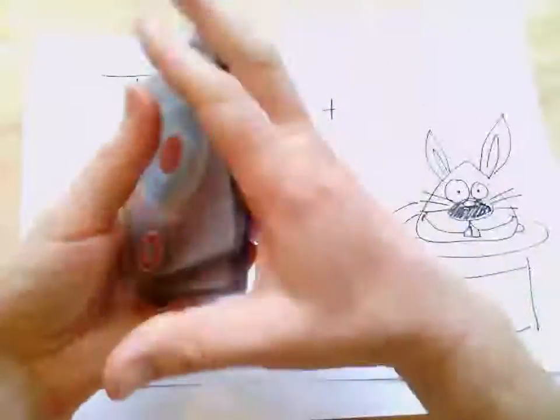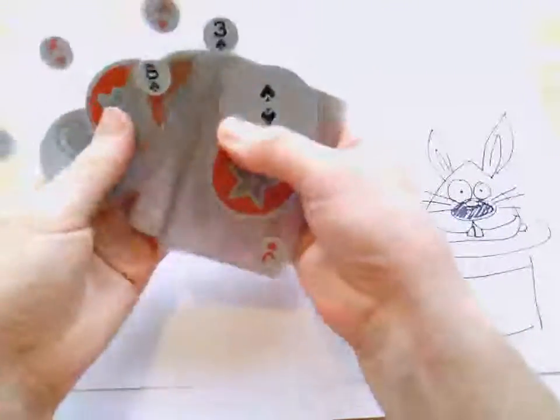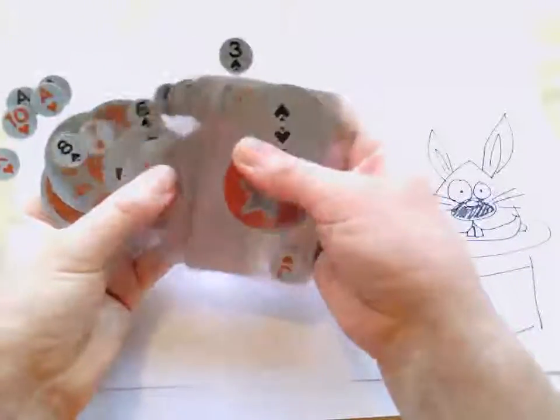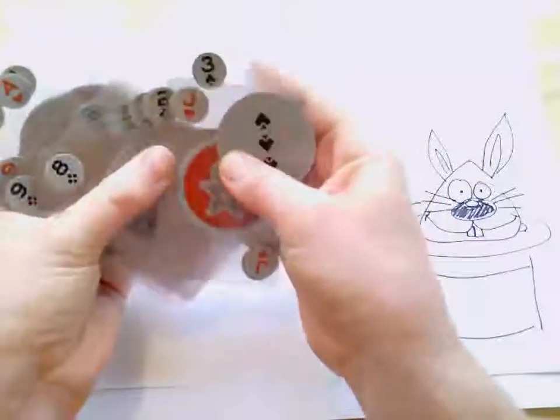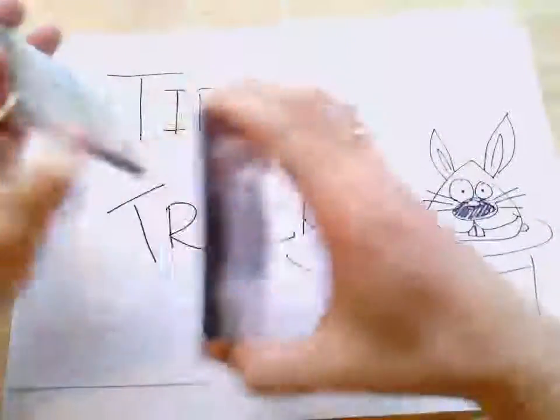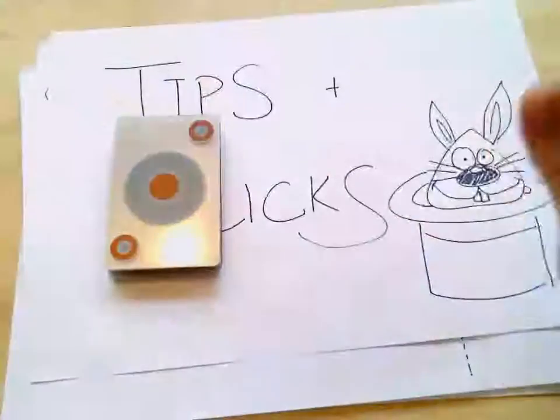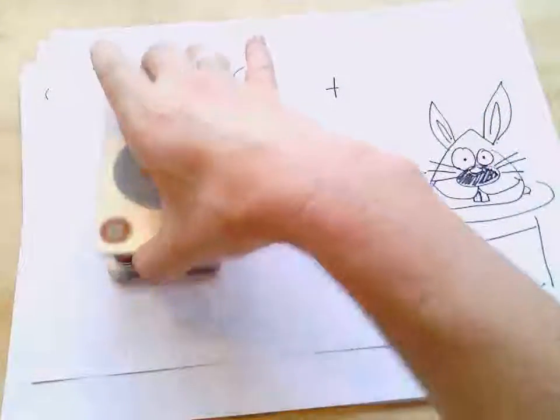I'll just give these cards a bit of a shuffle so that you can see that there's no dodgy stuff going on here. So if you just have a look through, oh, there's a joker. If you just have a look through, you can see that they're all pretty well shuffled here. Okay, I'll give them another shuffle just so that you're satisfied. Okay. Now this trick's called the power of 4, so I'm just going to cut the deck wherever it happens to be cut, so there.